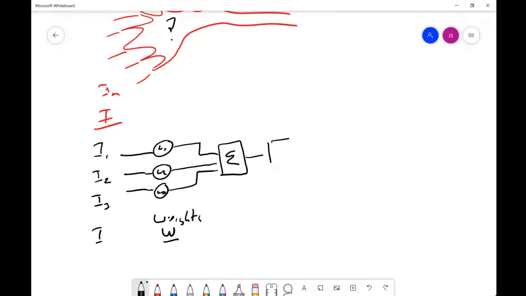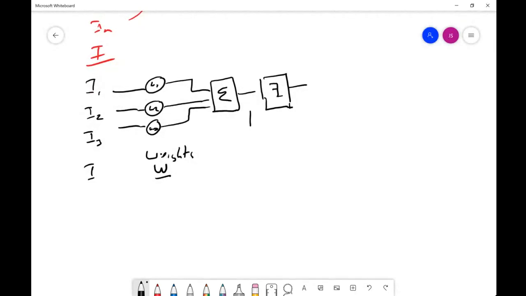We can combine the outputs of those weighted inputs, and the simplest way is to sum them. And we can have a threshold to determine which of 2 classes they belong to. So what we are actually calculating at this point is the summation, i equals 1 to D over all dimensions, of Wi times Ii. In this case, it would be W1 times I1 plus W2 times I2 plus W3 times I3.